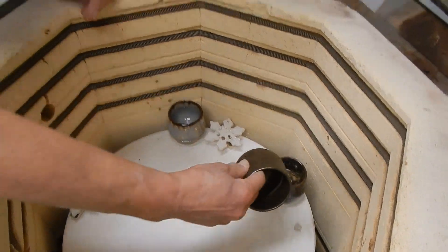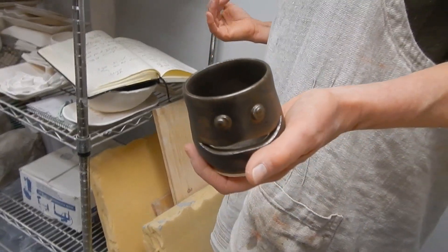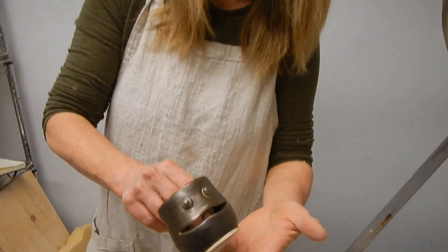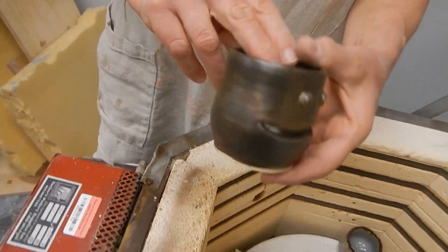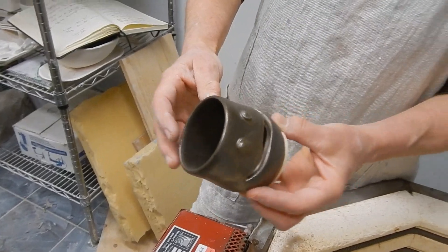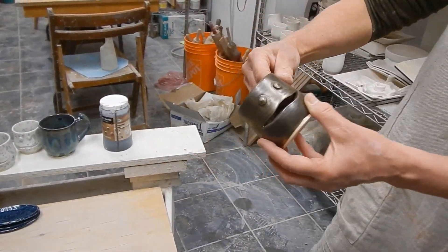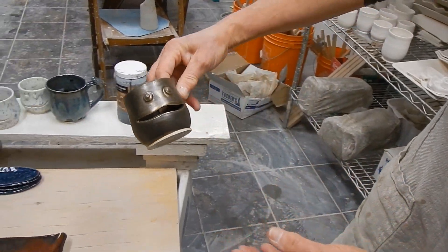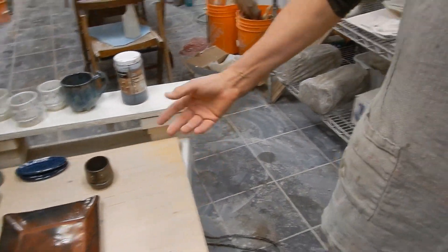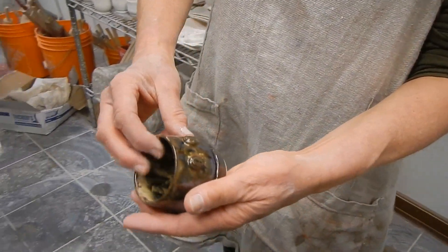I wanted to try one of the gold ones — it's amico. I wanted to experiment with saturation gold and see what it looks like. This is 100% saturation gold — how many coats? Three coats, just the amico. That's really, really pretty. Good gold and it's food safe, it's really cool. And this was birch and saturation gold.